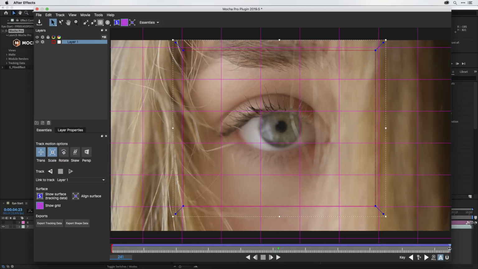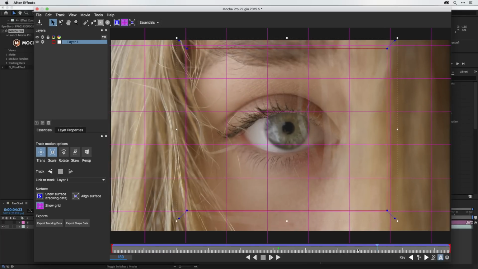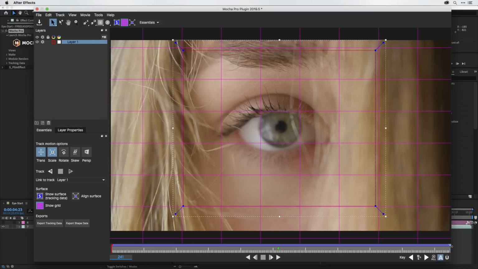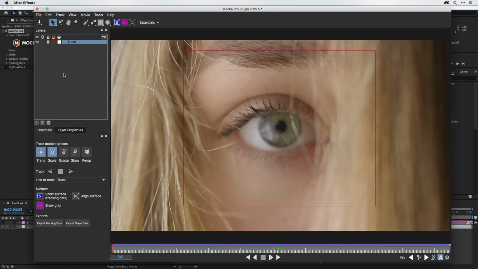All right, I'm going to go ahead and hover over my playhead and scrub through here, and I definitely like how this looks. So I no longer need my planar grid, so I'll turn that visibility off. And I like my track. So I'll double click on layer 1 and I'll just name it track. And since I'm done with the tracking, I'll go ahead and turn off the cog so it doesn't reprocess if I accidentally click one of the track buttons. So I'll go ahead and turn that off. And then I'll turn on lock, which means that's going to go ahead and lock all the information off on this layer so that I don't have a chance to accidentally mess something up.